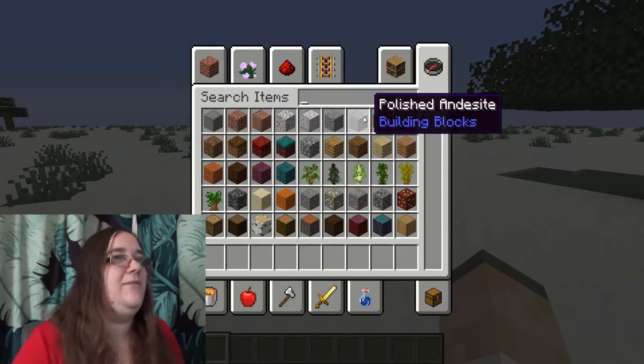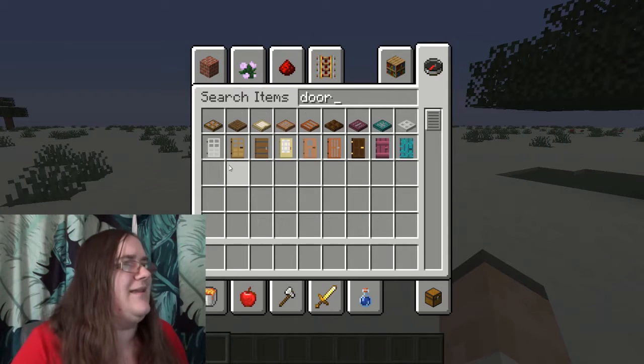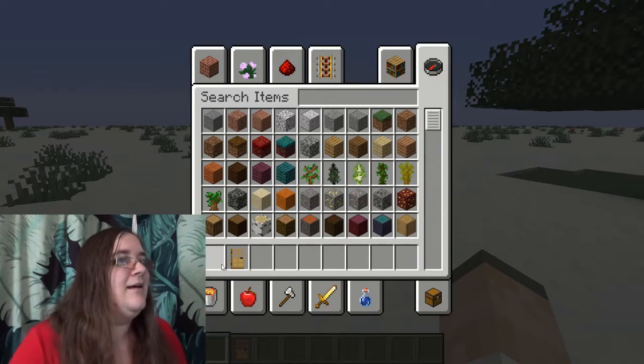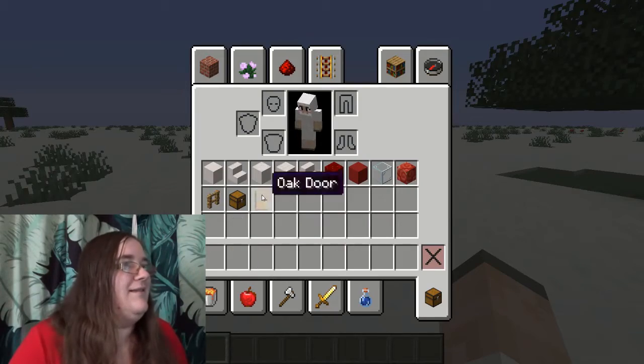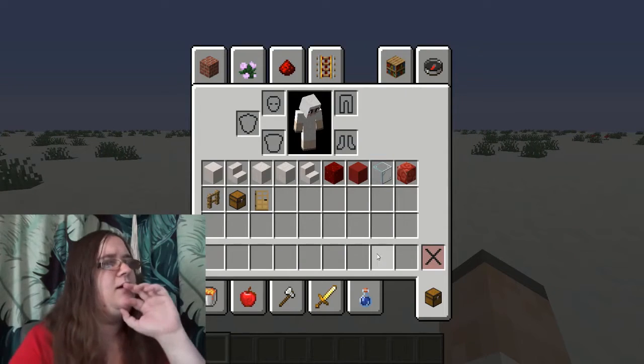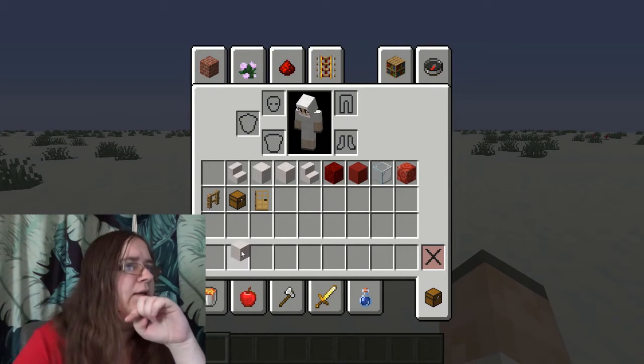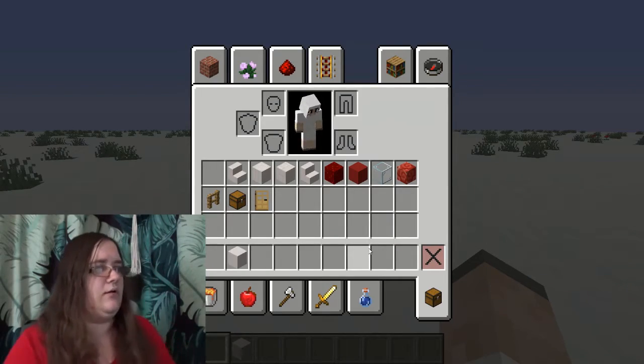Oh, doors, I can't forget doors. I might recreate Bassie. That would be fun. I know I just had regular oak doors. Oh boy, this is something. Okay, let's get started. So I think I'm gonna start with an outline using smooth quartz blocks.